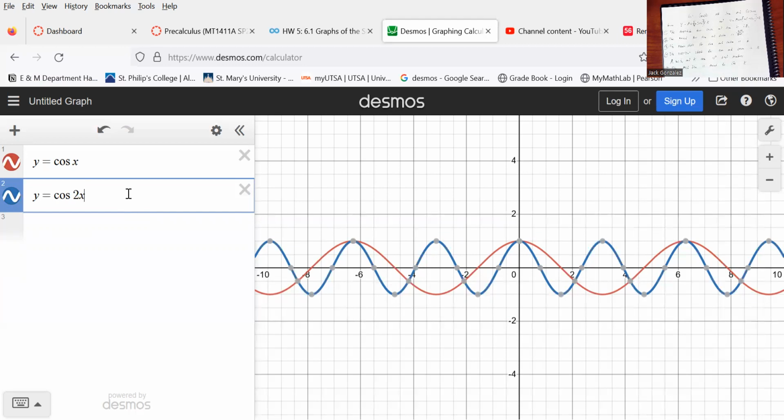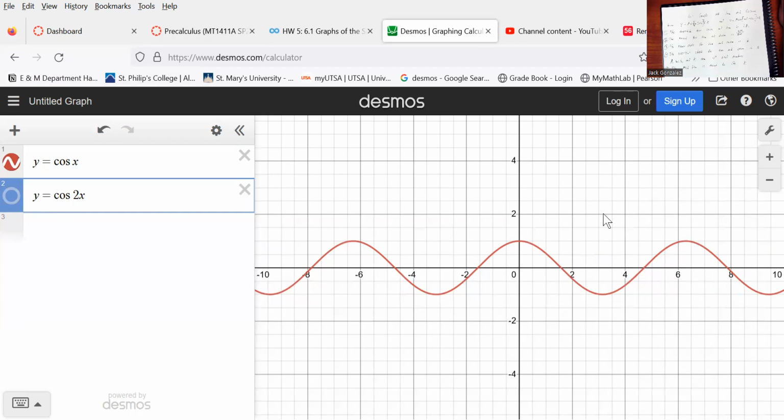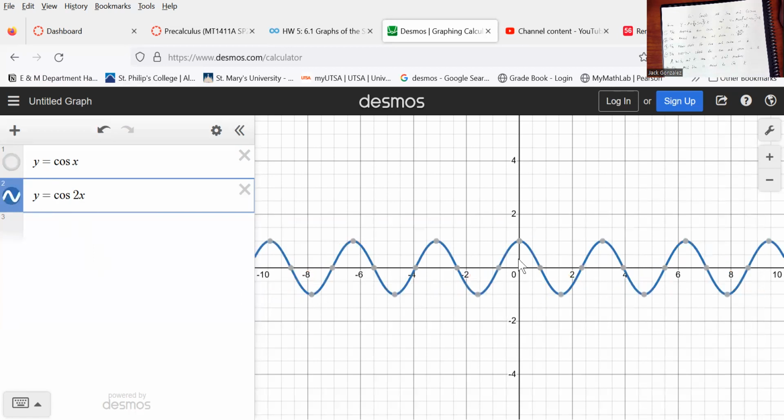On paper, when we said that the period is divided by whatever that omega is, right? Our omega is 2. So the original red graph here repeats itself every 2 pi. That was the original period. But look at the blue one. It repeats a lot sooner, right? So this 2 is cutting the period in half, because you're going to do 2 pi divided by 2. That would be the new period.